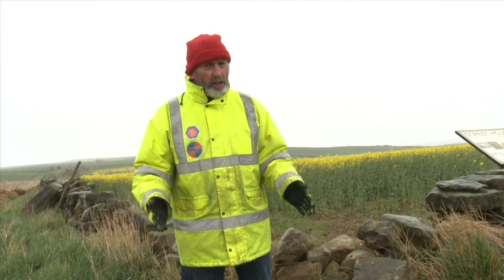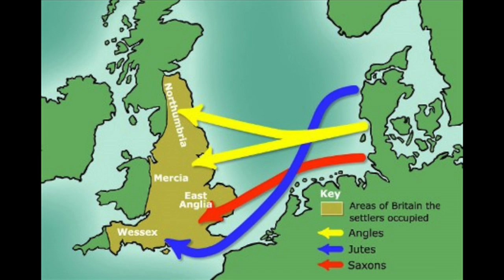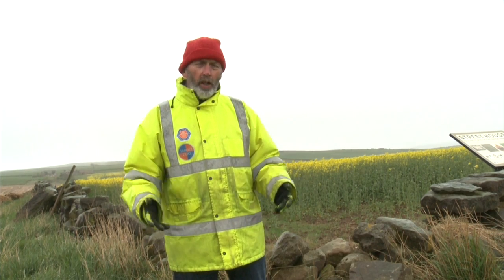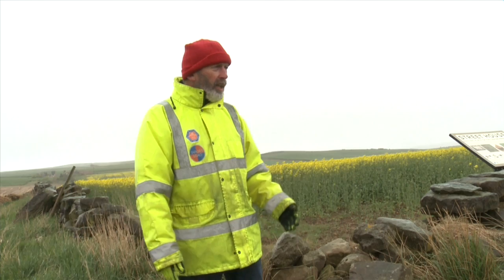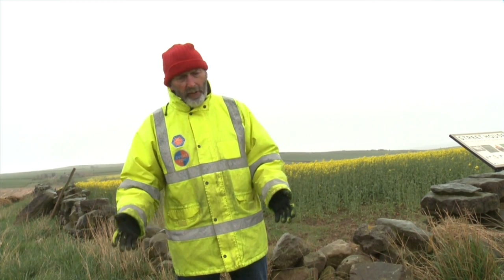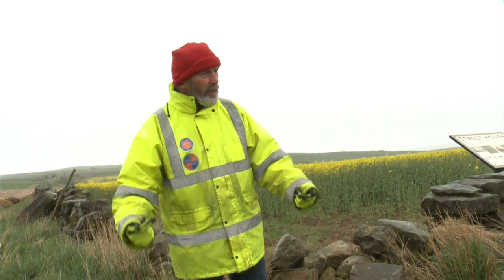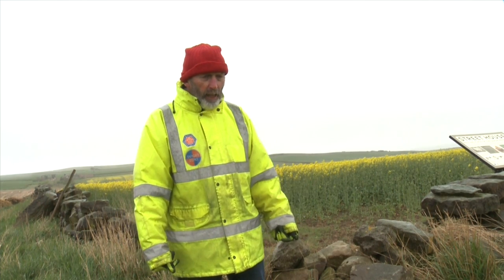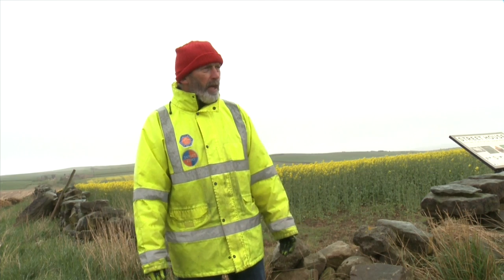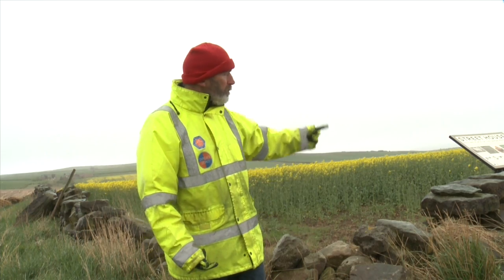So for example, there's this community of people from Angeln and Saxony, which is where the Angles and the Saxons come from, which is southern Denmark, northern Germany, where they are particularly interested in the Anglo-Saxon peoples, because that's where their forebears travelled to and came here. And we've had German people coming to visit the site, to have a look at the sign. They're interested in the story that we're telling about the Saxons, and they are wanting to take the Anglo-Saxon exhibition replicas that are at Kirkleatham back to go on display in northern Germany, because it's of interest to them where their forebears ended up. And so I was up here not a month ago with some people who were dressed as Saxons, stood beside this interpretation board just here.